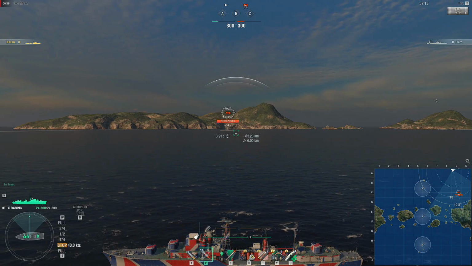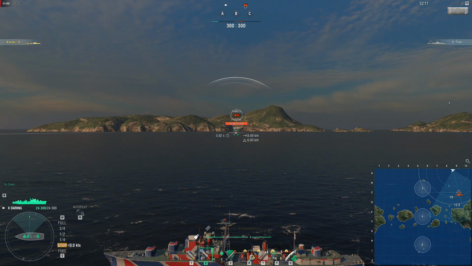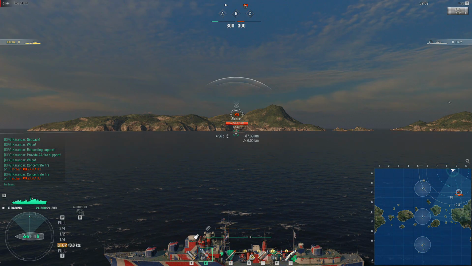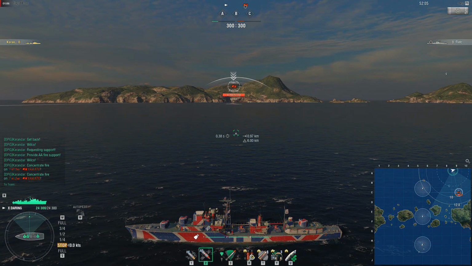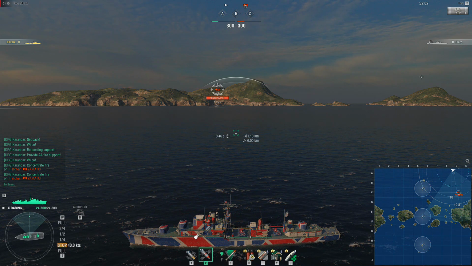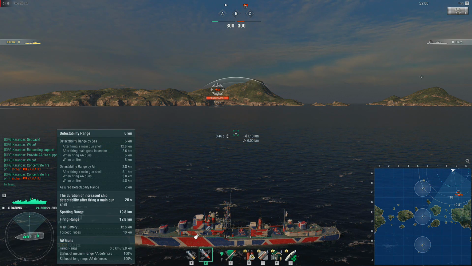Putting the targeting reticle on one of the caps and pressing F3 will call to defend it if you already own it, or if you don't own it, it will call out the team to try and take it. Play with these commands, make yourself more familiar, and you can help your team.